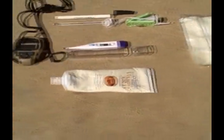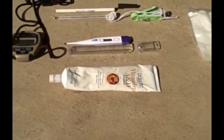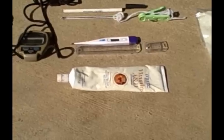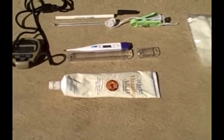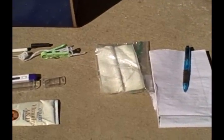Another item that we have is a tube of petroleum jelly. This particular petroleum jelly has a vitamin A and D formula. That's not necessary. I just bought it because it came in the tube. The tube is convenient, and I like it better than a jar because it's easier to keep the ointment clean inside.